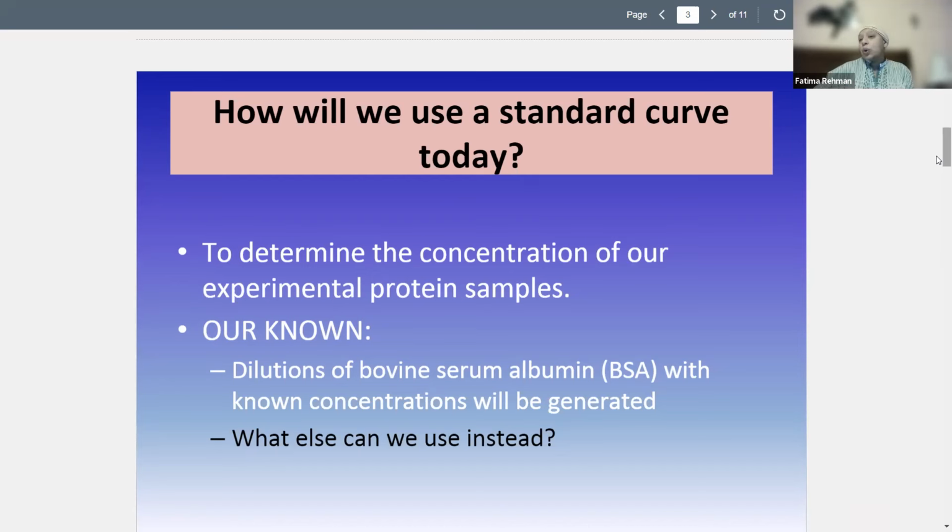Now, what happens if we don't have any bovine serum albumin available? What else can we use? And this is something that I may have asked you before as well in a different class. Egg yolks, right? Yeah, egg yolks. Egg yolks have a lot of fat in them, so it's not like it's just protein. But weren't there specific growth factors also present in egg yolks that were also, I don't know, relevant here?